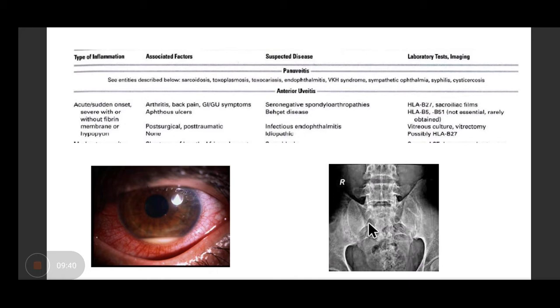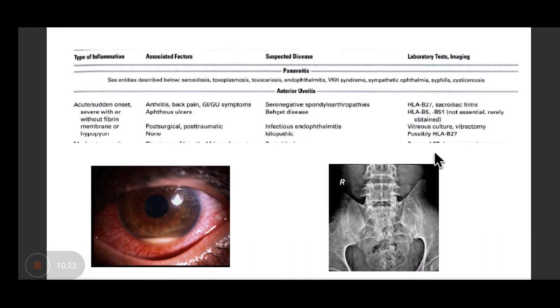So in hypopyon acute uveitis, the patient is having multiple episodes. It's a young patient with hypopyon, and there are some joint symptoms. Most likely it is HLA-B27 related uveitis, so a sacroiliac film is a must to order. Then, especially if a patient is having arthritis or back pain, or if the patient is having aphthous ulcers with the hypopyon, it goes in favor of Behçet's disease, in which we have to order HLA-B5. But usually we do not order it because the patient cannot afford it, and it is a little rarer than HLA-B27. So that is the first investigation you get.